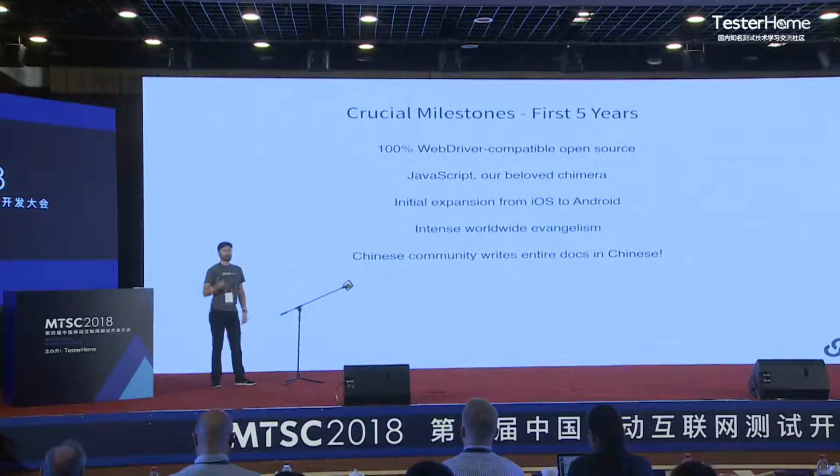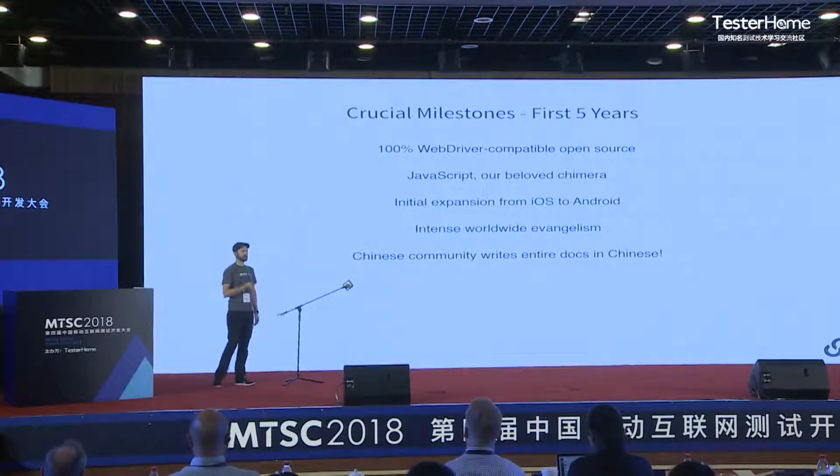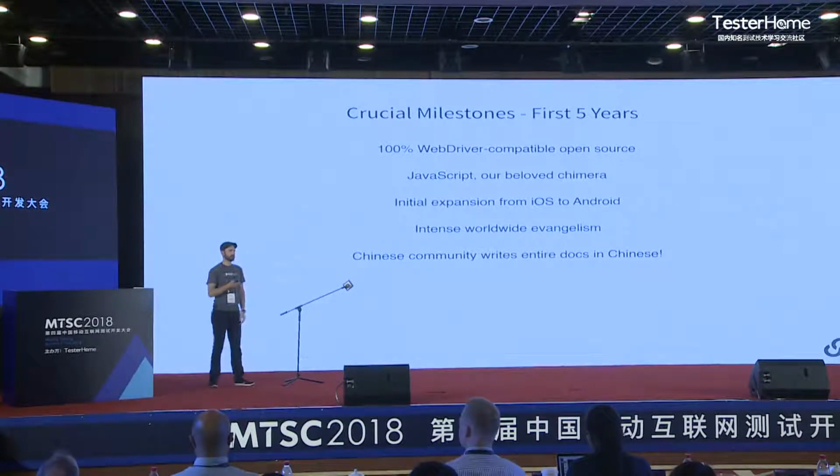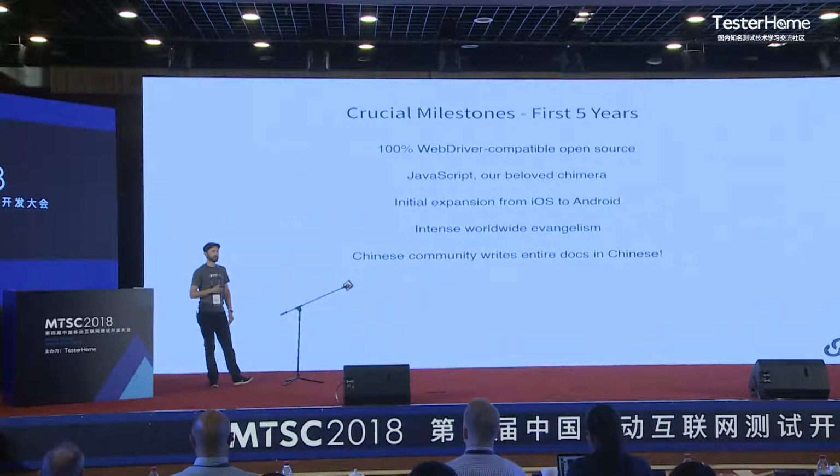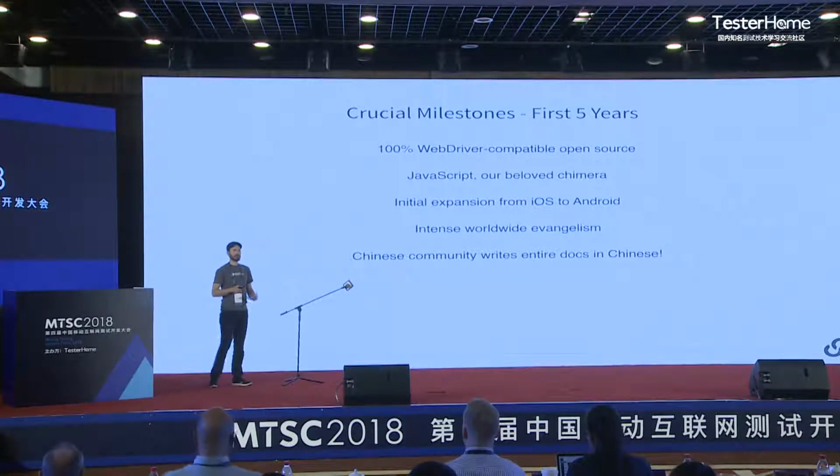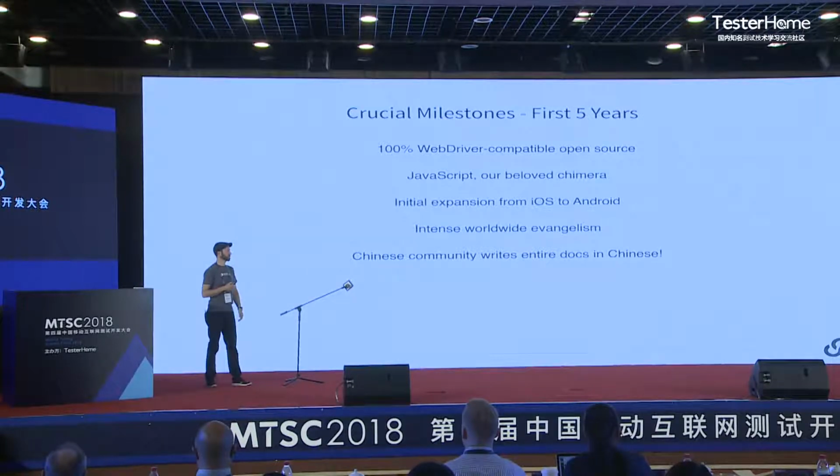One milestone that I think is probably really important for this community here is what I mentioned earlier. I forget when it was. It must have been 2014 or maybe even earlier, that a couple of people from the Tester Home Group rewrote all of the Appium documentation in Chinese, making Appium setup instructions and tutorials available to people that didn't read English, which is an awful lot of people in this world.